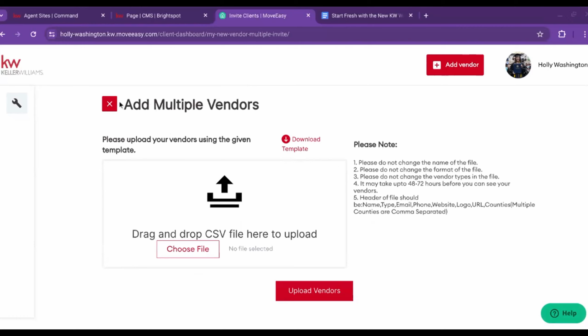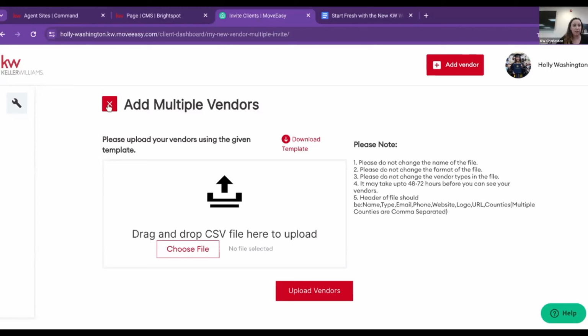So what you're saying is it has to already be in like an Excel file to do that? If you want to bulk upload, it's a CSV file. I would just download the template. If you already have one in an Excel sheet, you're going to download this template and then copy and paste, because your columns aren't necessarily going to match up to the columns on the template. Okay, thank you. You're welcome.